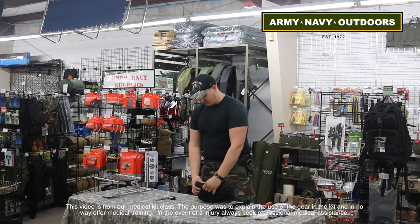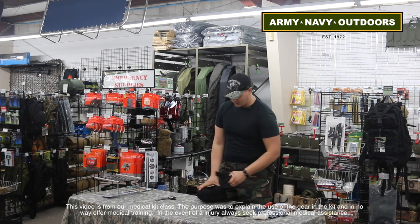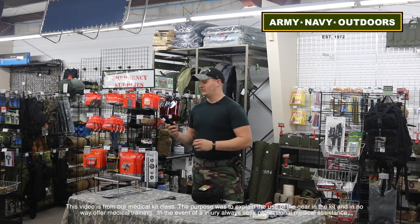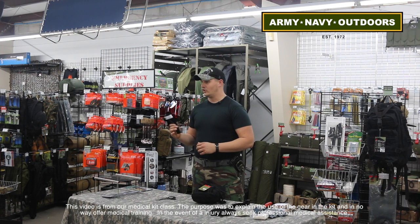There are two ways of wrapping CAT tourniquets. This is the CAT tourniquet — it stands for Combat Application Tourniquet, and it's standard issue in the United States Army right now. The reason they use this one is because it's extremely simple. You can use it on yourself, and a lot of times in an intense situation or a firefight your buddies can't get to you. You have to do what they call self-aid — tourniquet off or start patching wounds.